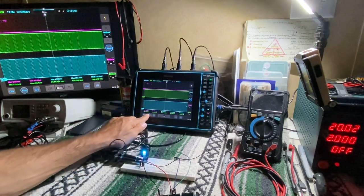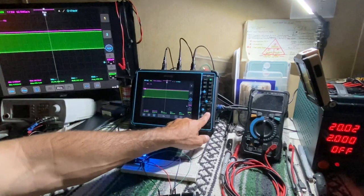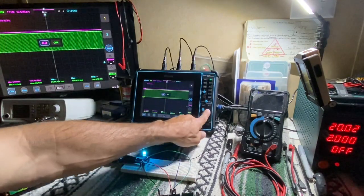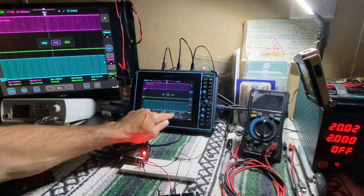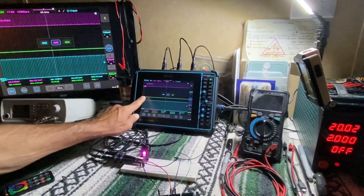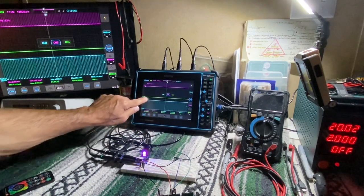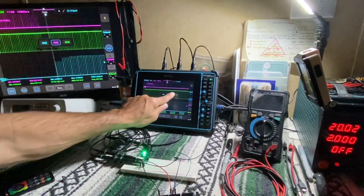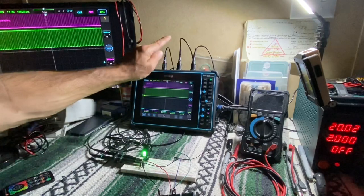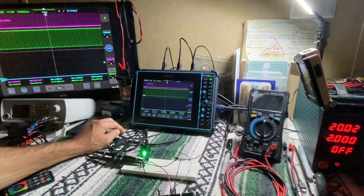I like the new find feature. Just like you can choose which channel you want over here for the controls, you can do the same here. Press channel — I just turned channel 2 off — then press channel 3 and now I'm only going to grab channel 3. I'm not going to accidentally move the other channels. If I want to move channel 4, I simply select channel 4 and then I can move just channel 4, putting it anywhere on the screen I want.